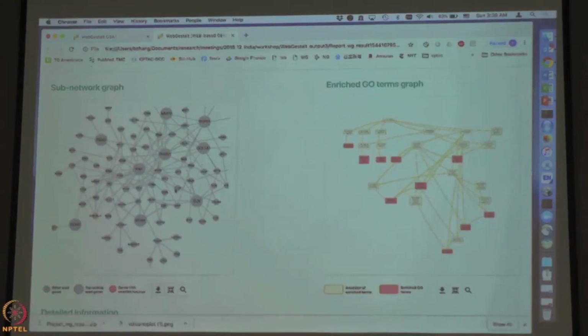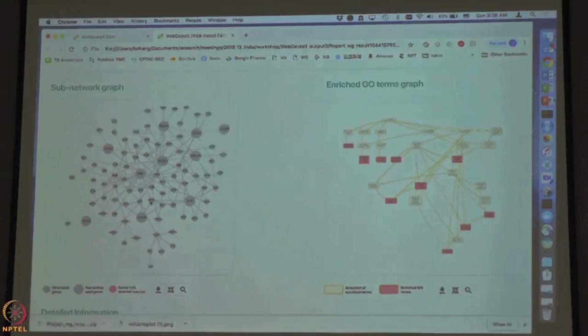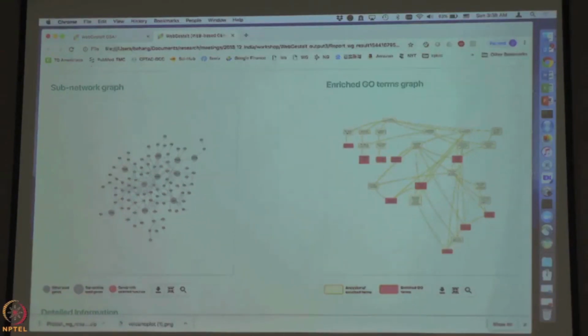I mean, these genes are the top genes based on the network diffusion analysis. That means these are probably the hub genes, or have more connections to the other genes in this network than the genes that were not selected for highlighting.